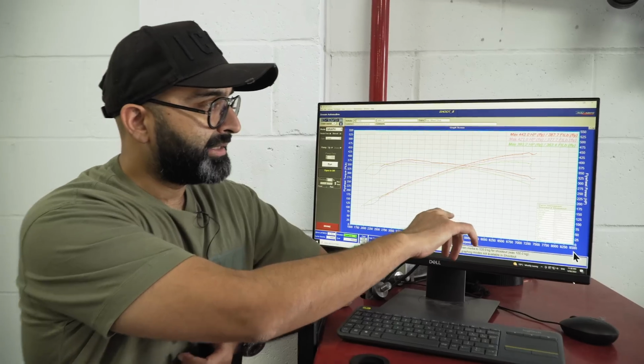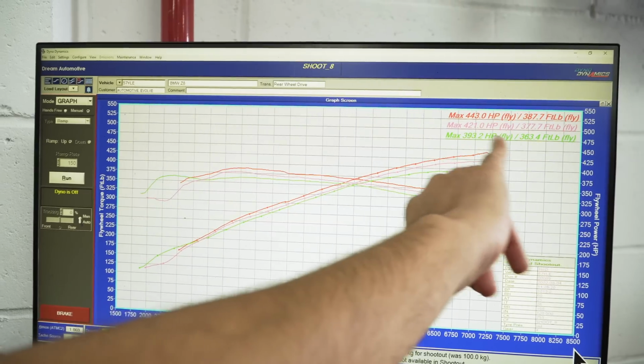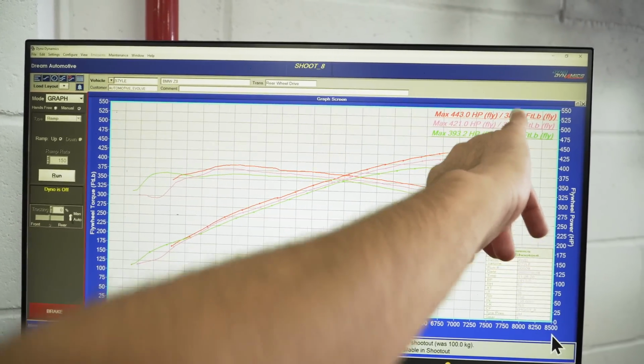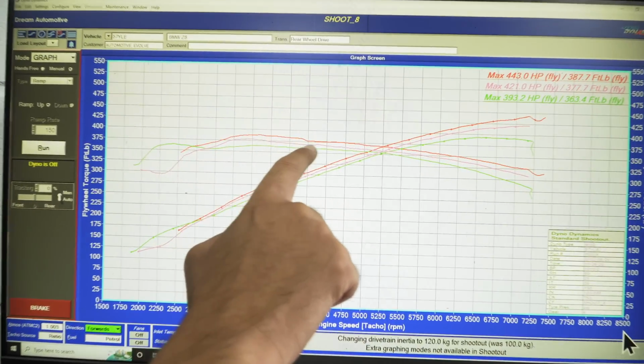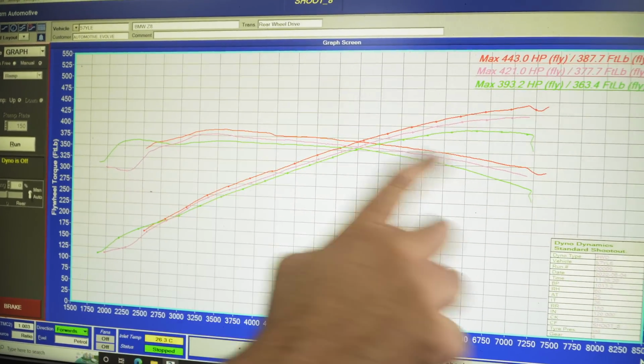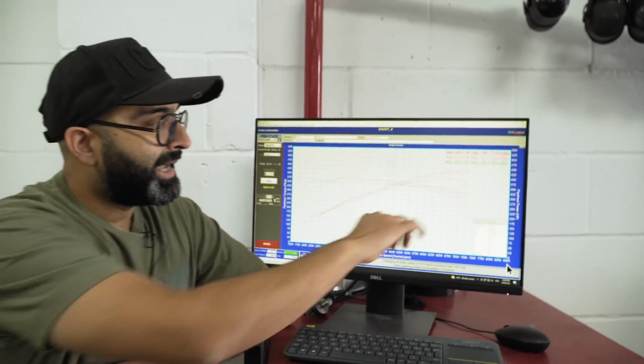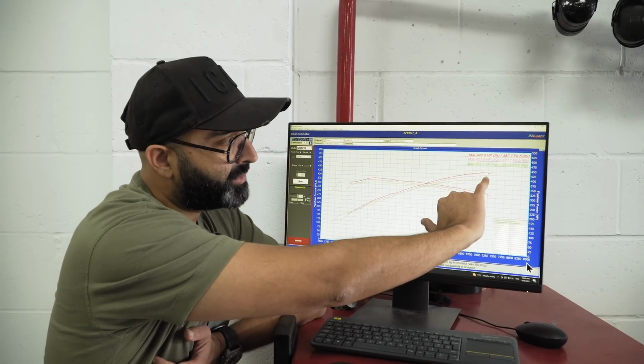With the Supersprint headers, sports cats, and exhaust, it made 421 horsepower and 377 foot-pound of torque, but you can see the torque gain throughout the whole rev range. So it's made anywhere between sort of 10, 15 and 20 foot-pound of torque just from the exhaust changes, and it's pulling a lot stronger at the top end.